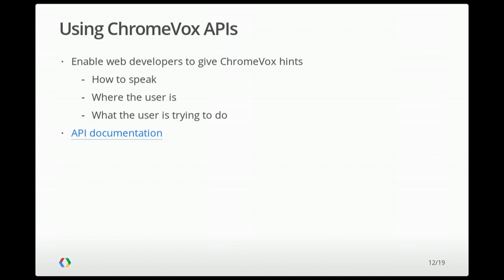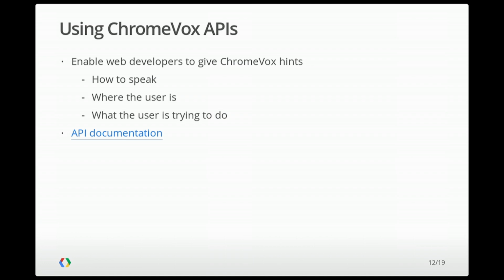So for example, on ChromeVox, as David was showing earlier, when you navigate, you can navigate structurally. So you can say, jump to the next list item or go to the next link, and so forth. But what if you, as a web developer, had a web application that had semantic structure to it, but that wasn't necessarily exposed to the user?